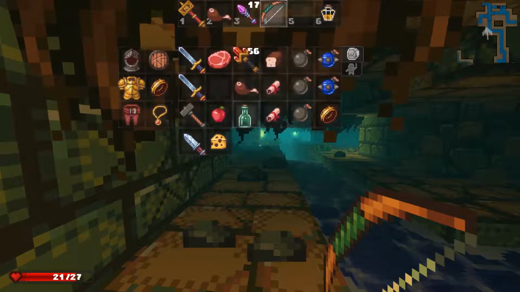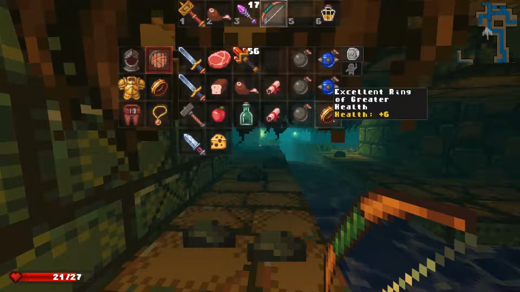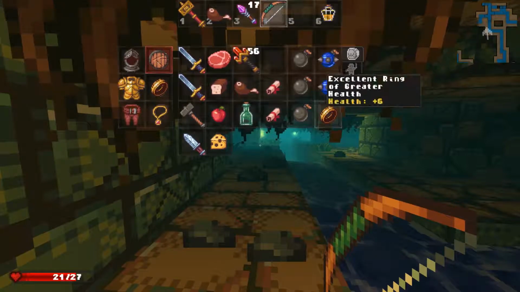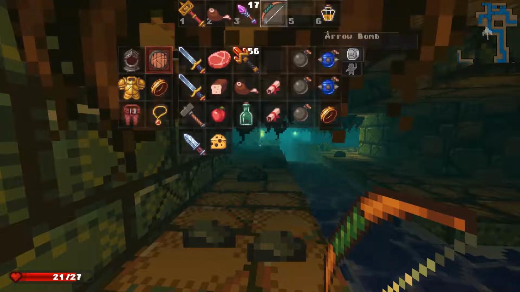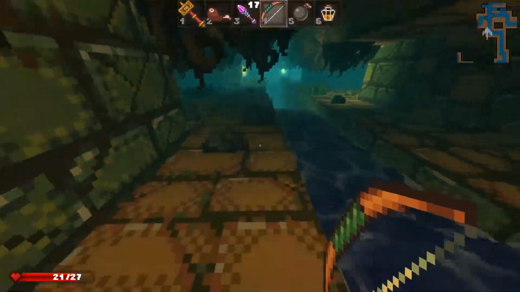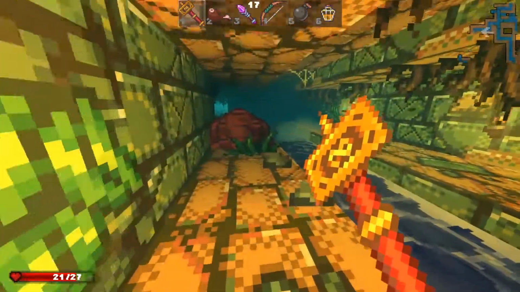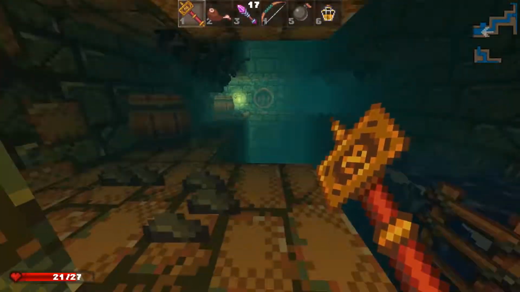Okay, we're going to swap this ale for this bread here. Scroll of Haste and Scroll of Freezing is all good. Health plus 6 on that ring, speed plus 4. Ooh, I think I'm going to leave it alone. And I'm going to stick a bomb up here just so we've always got one handy. And we'll use this hammer. Sure, because why not? Hello, what are you?